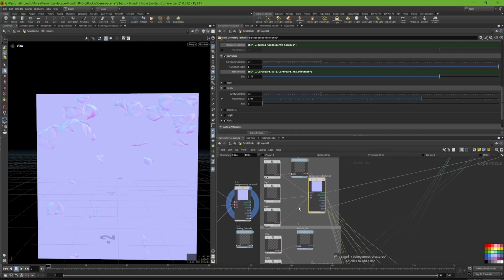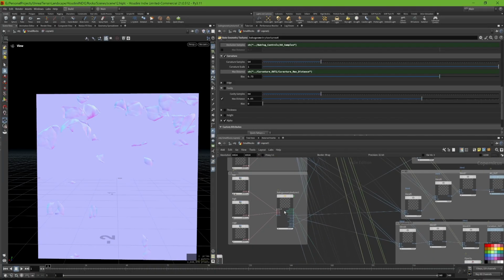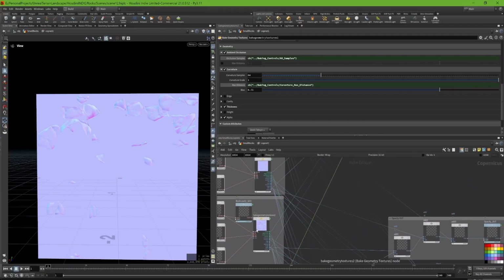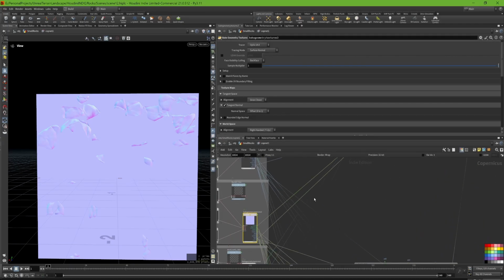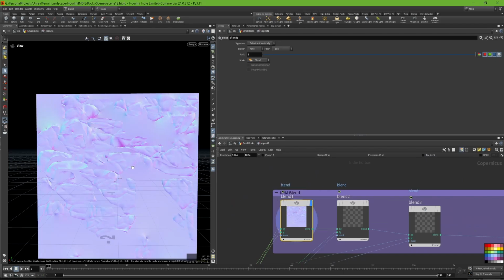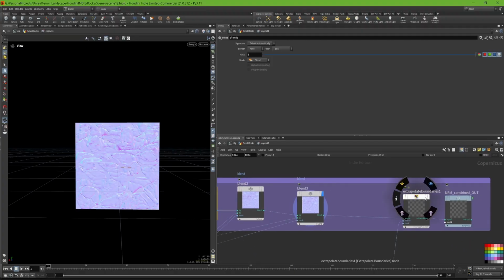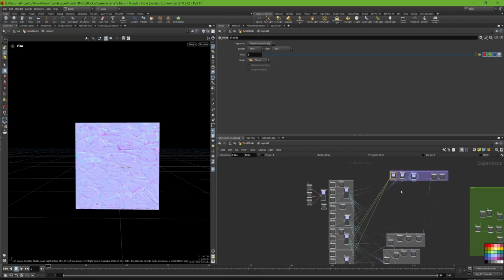So with that in mind, I have everything baked the same from each output here, and the first step is to layer things together. So if I have my normal maps, I want to combine everything together according to the alpha mask for that bake.